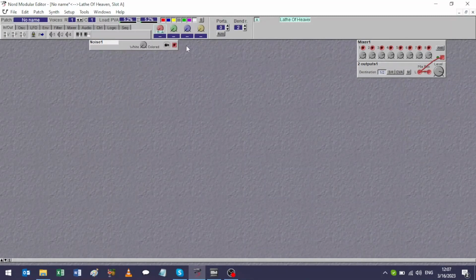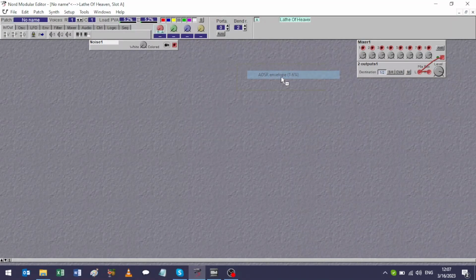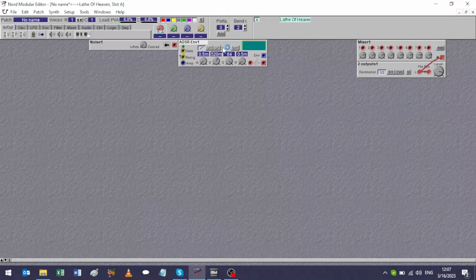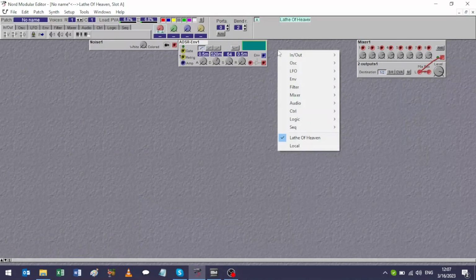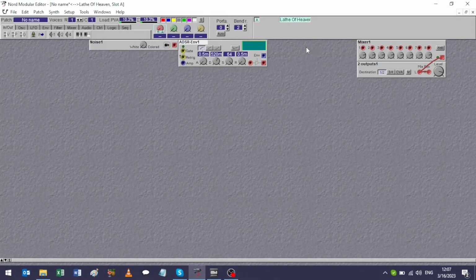Here's a little noise generator. Follow him up with a, let's give him a good envelope. Let's give him an ADSR so he can do some fading. And after him, we're gonna chicken fry him with the digitizer. This is sort of my starting point from the last time, which is fine to recreate just because I went in such a different direction in the end.